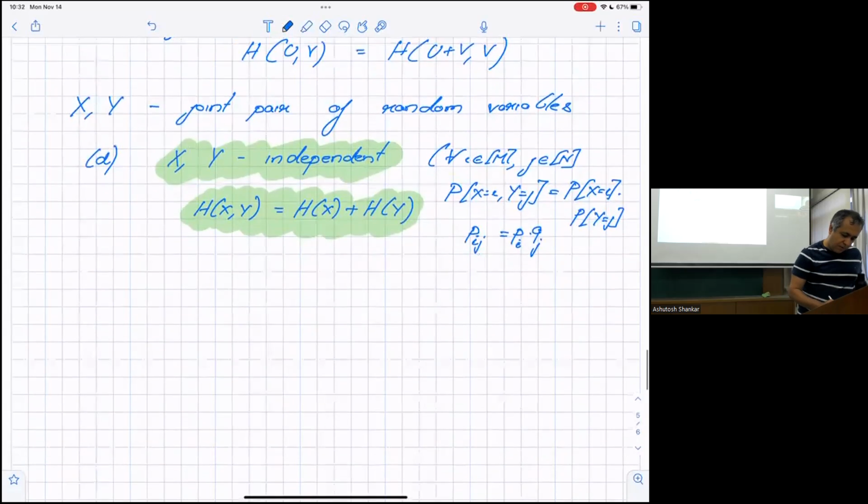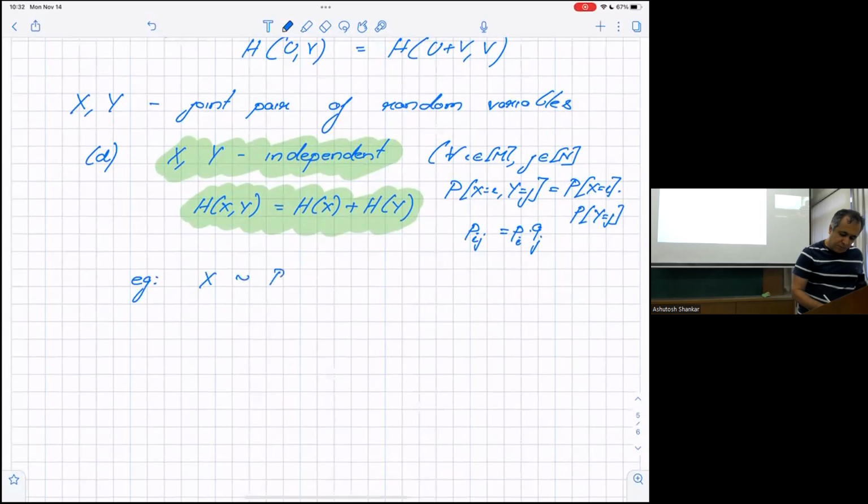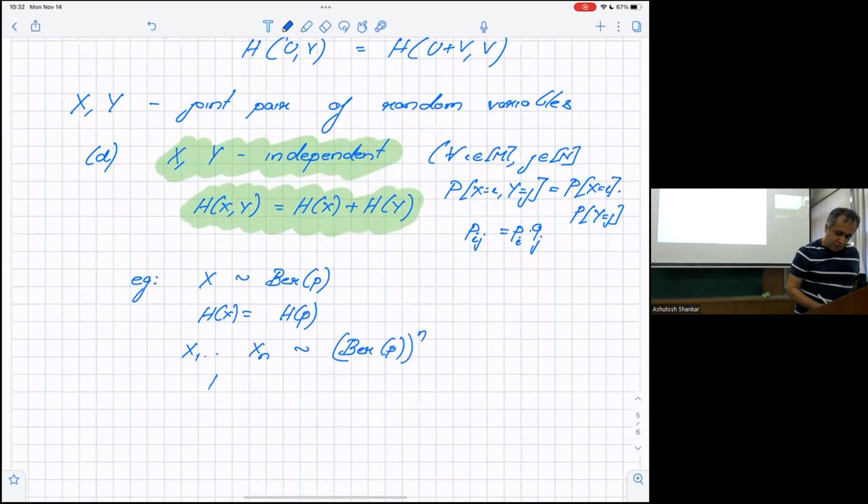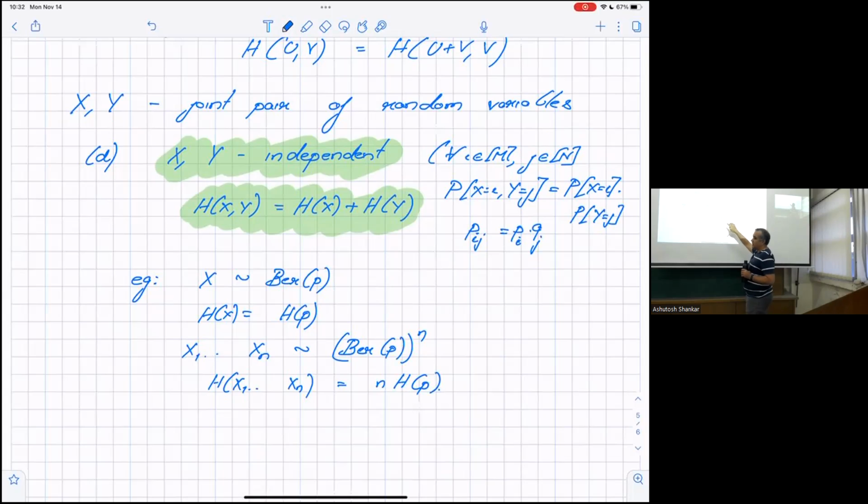In particular, how we'll be using this is with X distributed according to the Bernoulli P distribution. Then H of X is our famous quantity, the one we'll be using, H(P). So now if you had X1, X2, up to Xn, distributed independently according to the Bernoulli P distribution, what is this? It's n times H(P), and this is basically the reason why the compression scheme is going to have that. That's the amount of information when X is coming from the Bernoulli distribution. The amount of entropy here is nH(P), and the compressor is basically compressing all the way up to entropy. You can show that if you do any smaller compression, you won't be able to retrieve it. Shannon has a corresponding impossibility theorem. That's the entropy of the Bernoulli, and this is why nH(P) appears there.